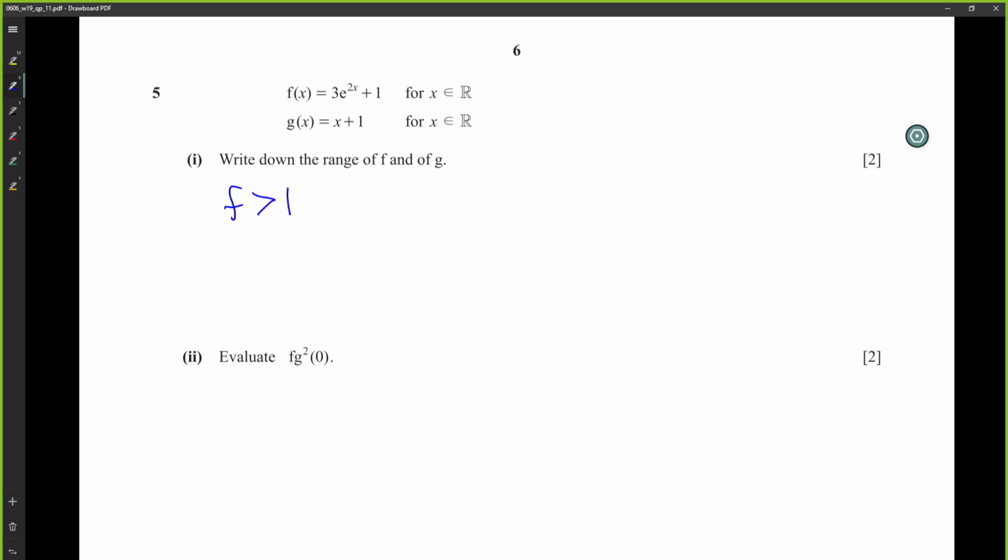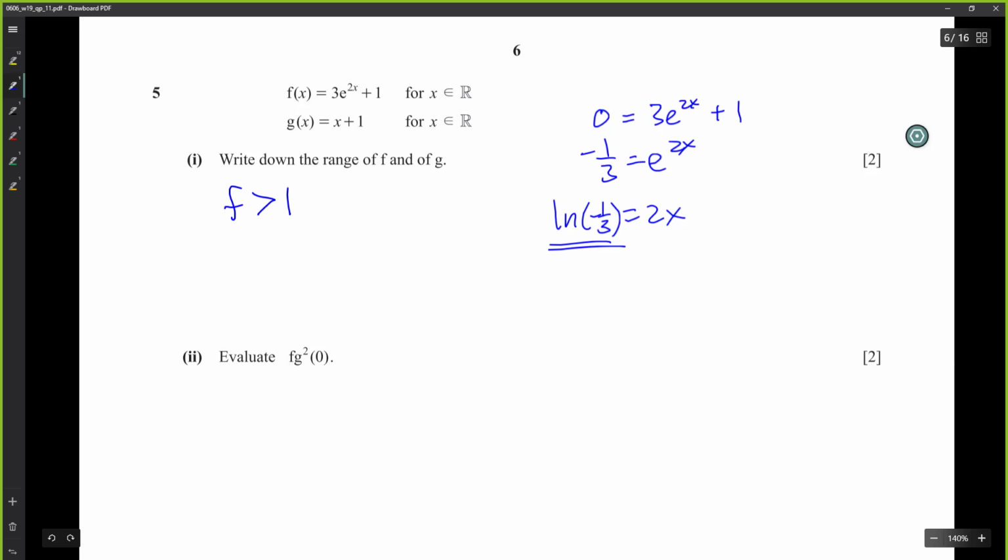You kind of need to think how to make this equation become a math error. And you might think, what if my f(x) is 0? Then if f(x) is 0, it's even worse, because 0 is less than 1, isn't it? So imagine if f(x) equals 0, if I move my 1 and 3 to the other side, I get negative 1 over 3 equals e^(2x). You solve this one, you'll get 2x equals ln of negative 1 over 3. Can you do ln of a negative value? You can't, right? You will get undefined also. So therefore, this explains why f(x) must be bigger than 1.